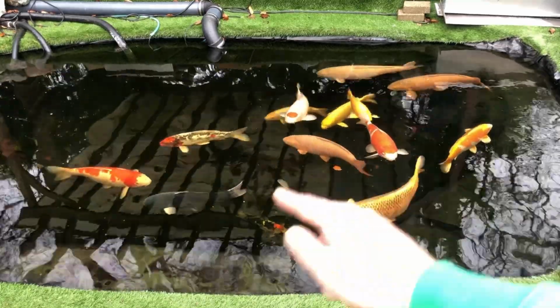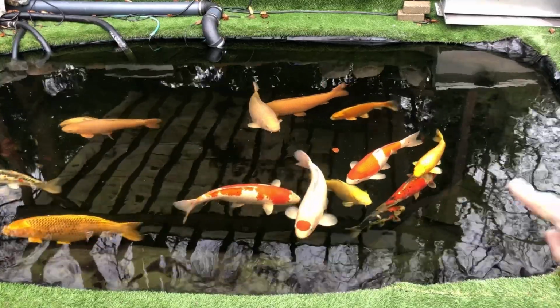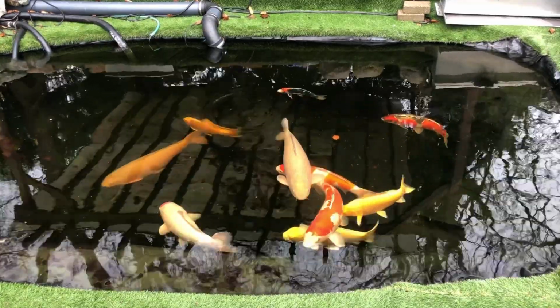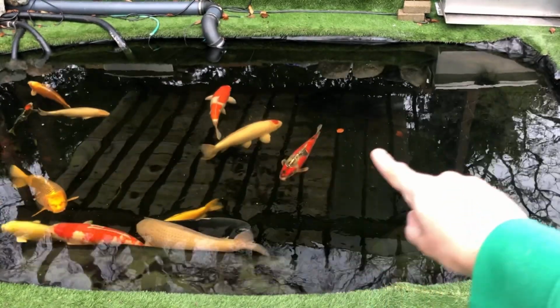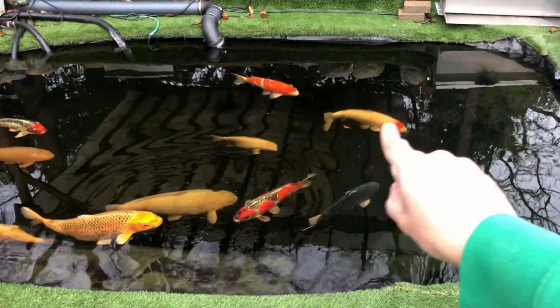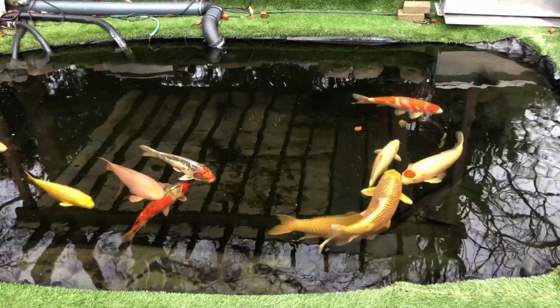You can see my little Goshiki on there. It's coming out so nice. Even the Kujaku or Chiba, excellent. It's lost a bit of the reticulation on the scales, but I think hopefully when the covers come off, that should come back. We've got the Dainichi Kohaku. Amazing. I think after buying that fish, a lot of my mindset has changed on what I want to buy. The Chagoi and the Hajiro. Hajiro I wanted just because I lost one earlier.